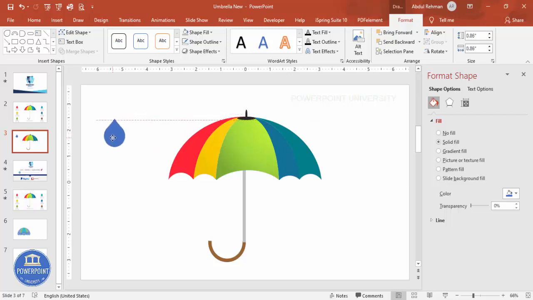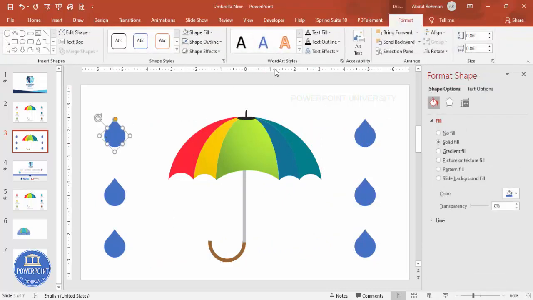So I want 6 teardrops here. So the first one, then hold the control shift key, second one, and the third one. Then I'm going to select all the 3, hold the control shift key, and add to the right side. So once this is done, you can choose a different color using the eyedropper. You can see here like this.